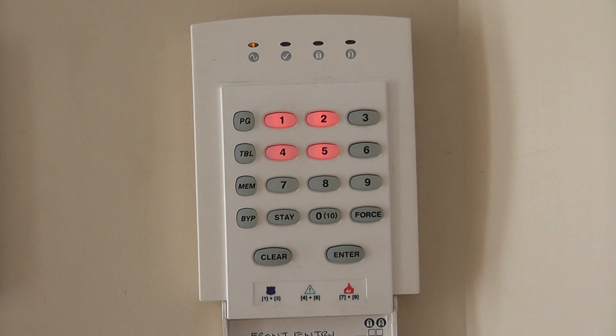So you have a Paradox alarm system. You've reset the factory defaults because you or the previous owner didn't tell you the codes to get in. You've programmed the zones as best you could, and now the red lights stay on for the motion sensor zones. The problem is that the system uses end-of-line resistors but isn't programmed to use them, so we'll go in and program it to tell it that we're using end-of-line resistors, and that will fix it.